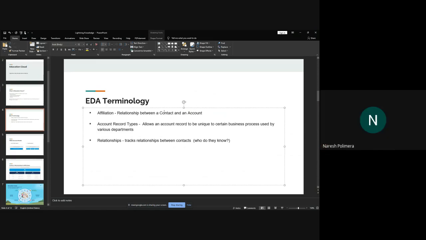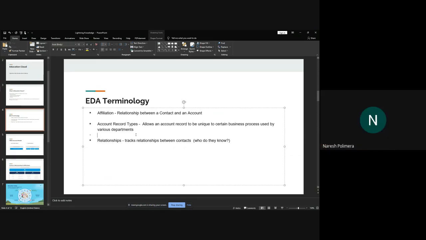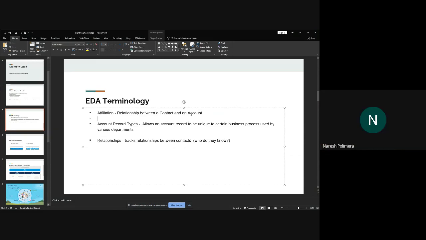And record types are like... Naveen, sorry for the interruption. You said in the account you will add department-wise these things, right? So we can add the college information by the way. Yes, we need to add some college information as well. Yes, so in the account itself, we will add the college information as a parent account, and for child accounts, the account will have different record types based on the college. College in the sense, maybe you have moved from a different college, right? That college name can be tracked here, and what sport you play, what group you want to join, whether you are a singer or dancer. If you're a singer, then they will add you in a singer group. Those things will be tracked in the account.